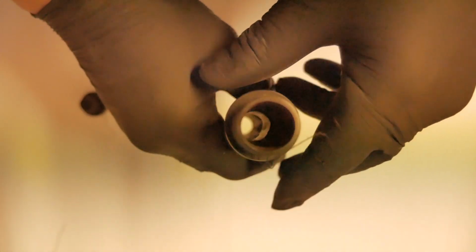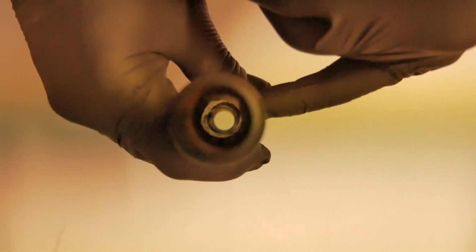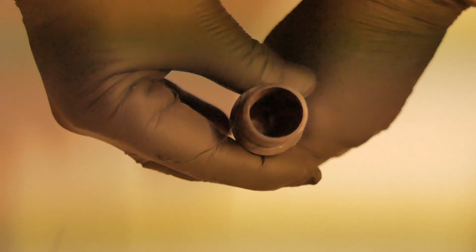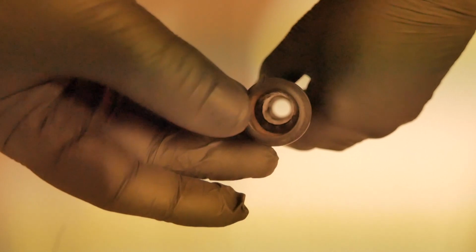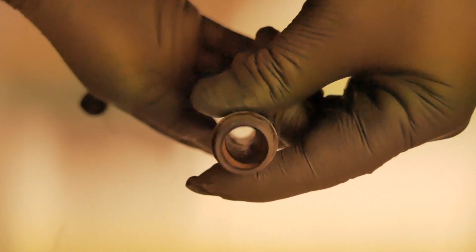So I suspect what you have here is a constriction around about here. First note, which is there, and you don't have a continuous conical bore. It looks as if they've been sticking things in both ends to get an approximation of a conical bore, and I don't think they had the right reamers. The step drilling wasn't very accurate, which caused some of these problems. I think they might have just used files. So this really is not on, you can't sell this kind of product as a flute.